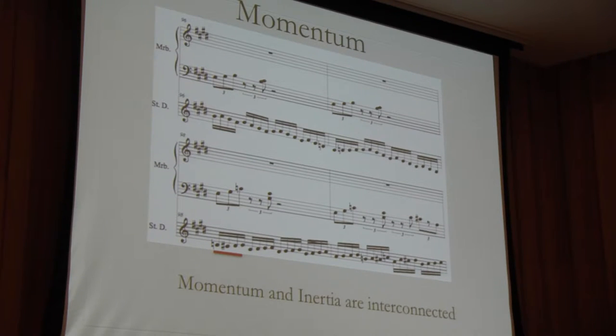Momentum and inertia are interconnected. When I say that, remember, momentum is built from inertia. Let me give you an analogy to help you understand how these are connected. Momentum would be seen as the pieces of a puzzle, and inertia is the full picture. Inertia was basically all of the 16th notes. But for the momentum, we're breaking them down into groups of four 16th notes ascending. Da da da da da da da da da da da da. And as it ascends, the pattern keeps ascending. And here, I'm going to point to when this begins to show where momentum happens. Right here. You can hear and feel the momentum as it keeps going.